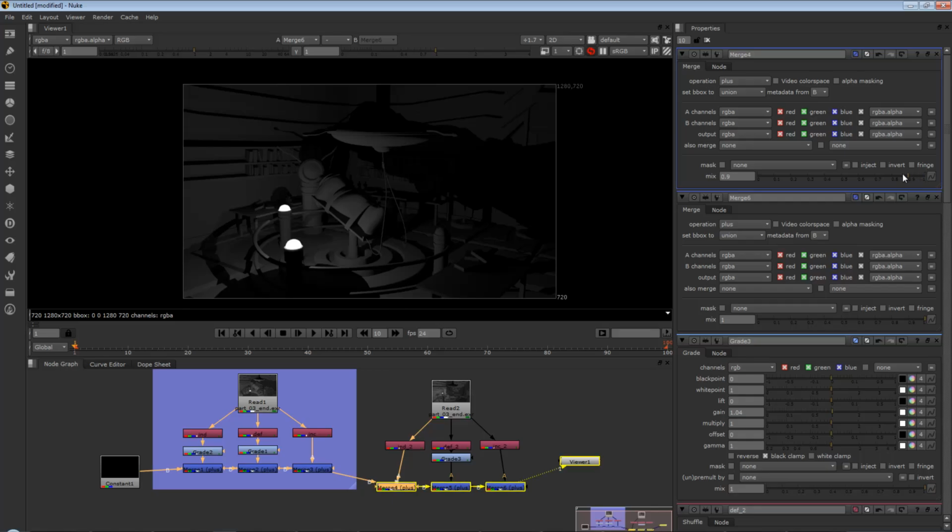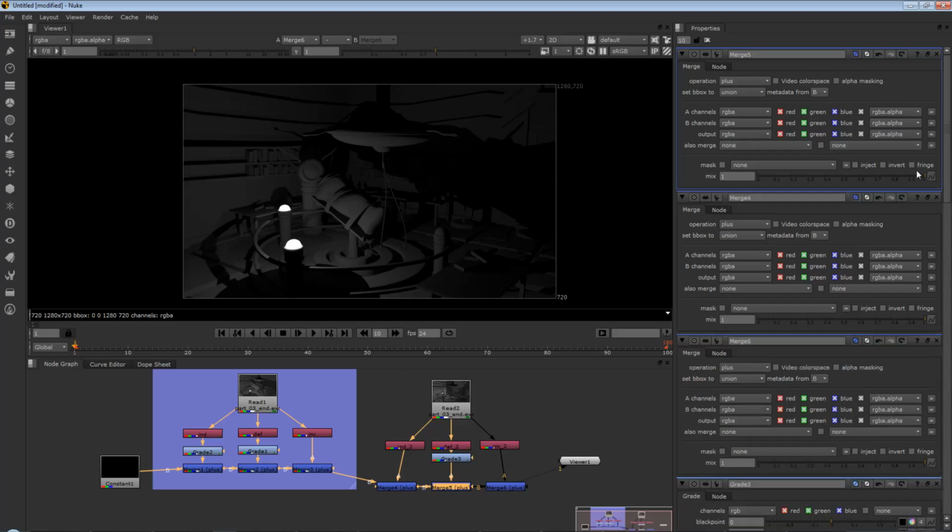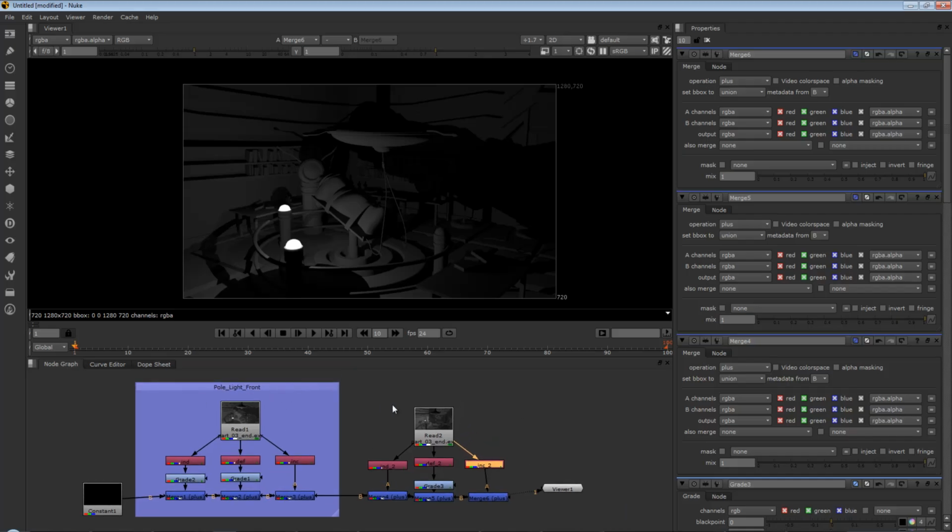And I can come here and tweak what we would have as our overall lighting by just playing with the merge values here. We'll go more into connecting these up in a proper order a bit later, but for now I just want to start to get these images in, and once again I'm going to create a backdrop node here so we can keep our work nice and organized.